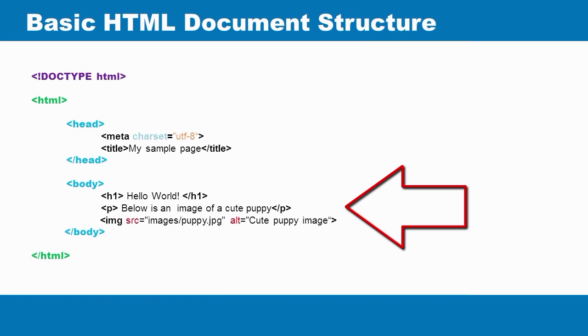Basically, what that does, if for any reason the image that is meant to be on this page does not get displayed, the alternate text will display the text instead. So the text will advise visitors that there was an image here of maybe a cute puppy or whatever. But basically, you have to give a descriptive text that will show up if anything happens to the image. For example, if the image is moved or not positioned properly, or for some reason or the other it doesn't display, then the alternate text gets displayed instead.